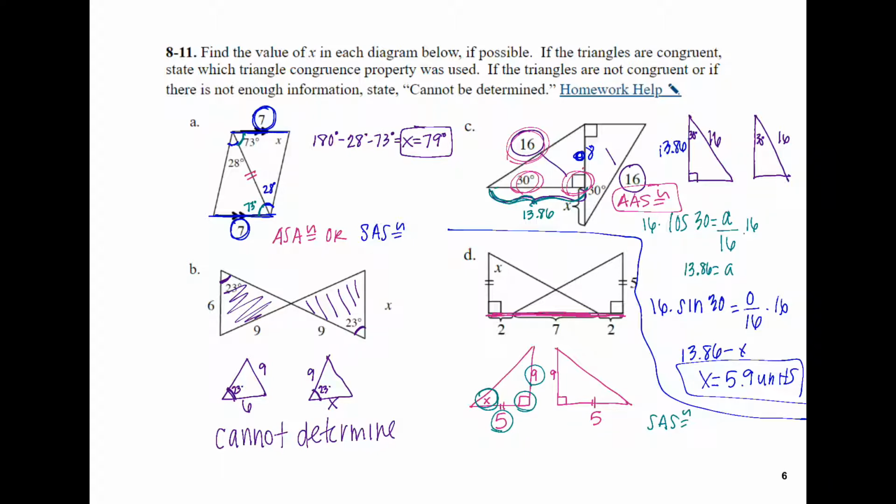To solve for x, we can use our inverse trig functions. So if we use inverse tangent, tangent is opposite over adjacent. So this is O, this is A. So 9/5. When we type that into our calculator, remember to push your inverse tangent button. You get x is equal to 60.9 degrees.